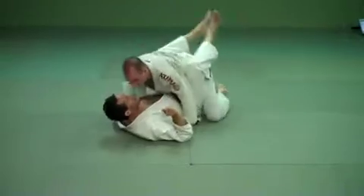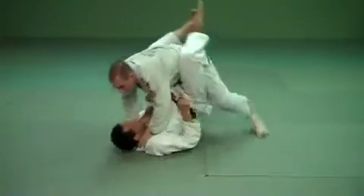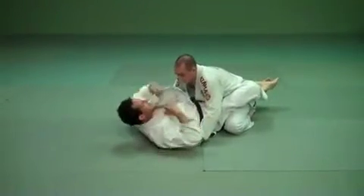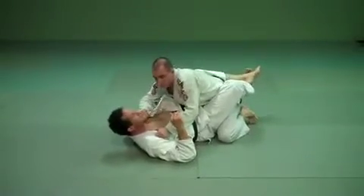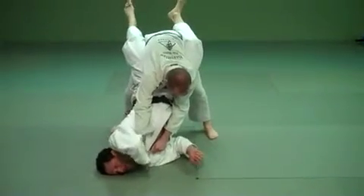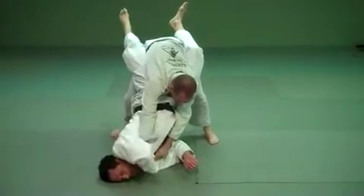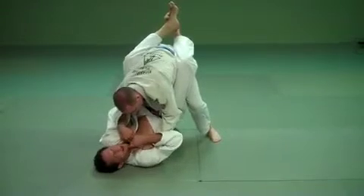First, defending the position. If it's a Friday the 13th choke, I can usually tuck my chin, move his arms out, go high long - usually not as dangerous. The masapão is the one that can start putting you to sleep. He gets up, all his weight's on this arm. What I've got to do is roll this way, grab the top of his fist, pinch my elbow down. So I grab, pinch, and roll my whole body back.